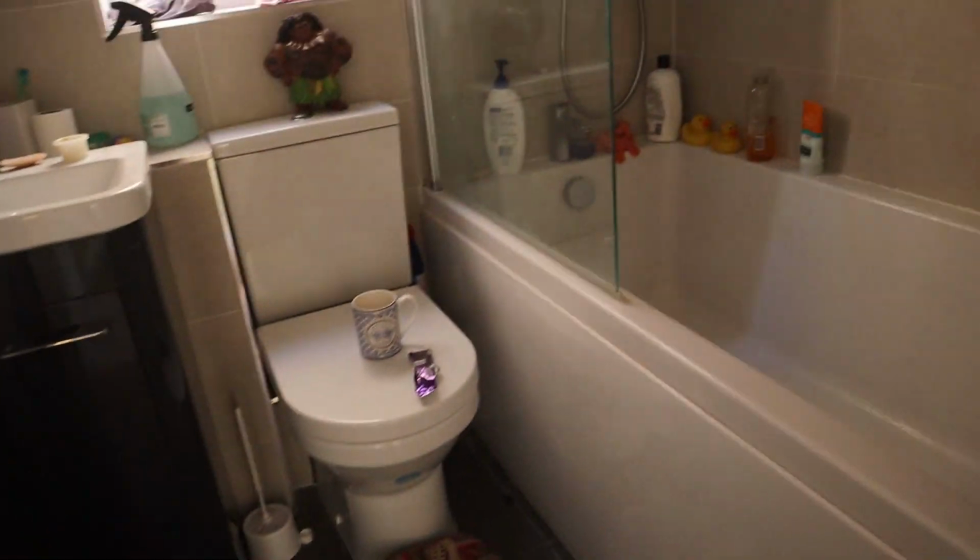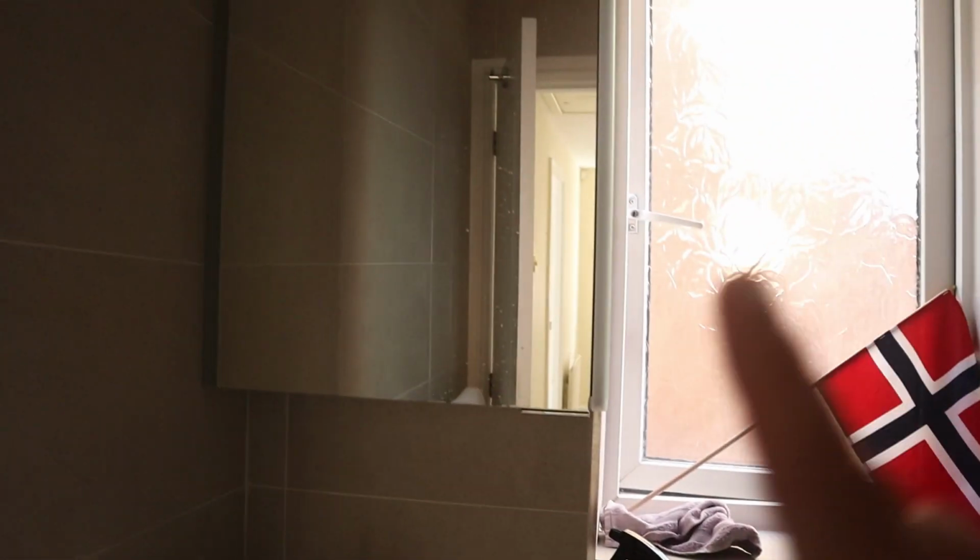So yeah, even the top wall, even if you can't see it, it needs to be cleaned, because they might put their hand in there and say, there's some dust here. Main bathroom, again. Look at this glass. That needs cleaning as well, and the mirror, everything, literally everything, even the tiles needs to be cleaned.